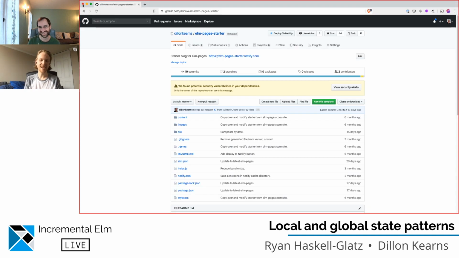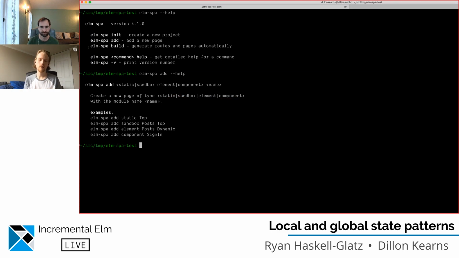Exactly. One of the big goals with elm-spa is just to pick the simplest page for the job, and then let that package expand things out so that it's all a uniform thing at the top. Yeah, that's cool. So, in the spirit of picking the simplest thing, maybe we should just take one of these for a spin and try the simplest thing? Totally. Let's do it.